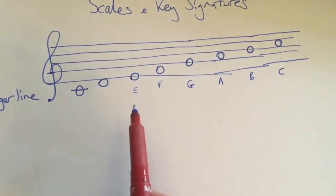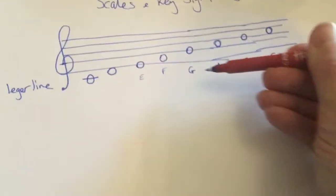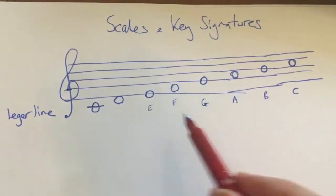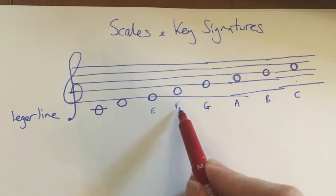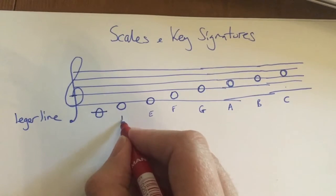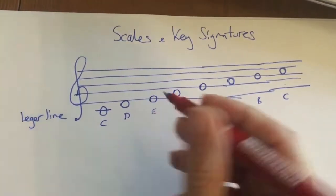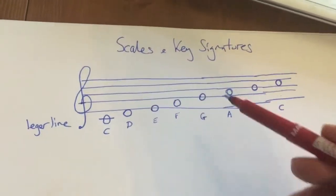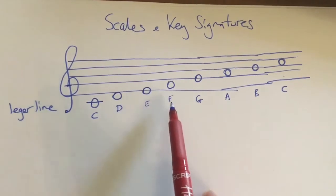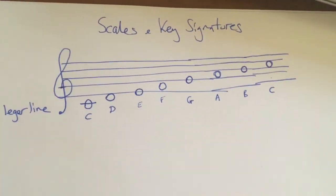So you can see this is going alphabetically. E, F, G, A, B, C. So if you go backwards through the alphabet, you can start to work out the letter names of these lower notes. So G, F, E. The letter name before E is a D, and the letter name before D is a C. And that's a way that you can work out these notes which are off the stave. So C, D, E, F, G, A, B, C. That is a major scale.